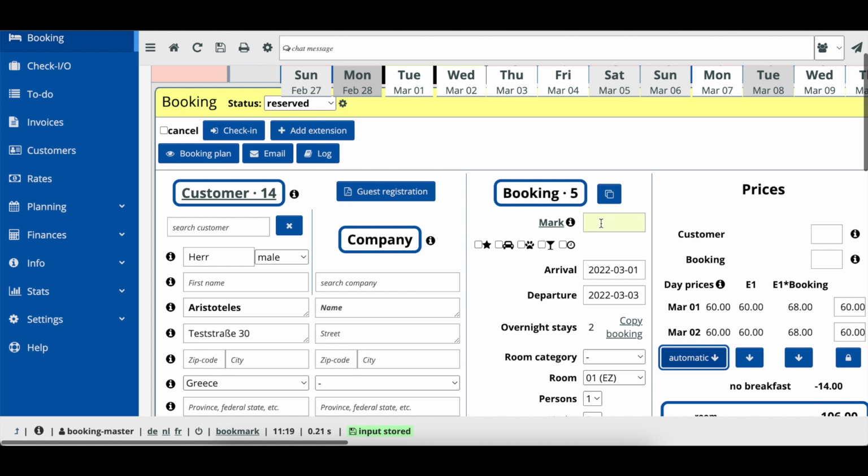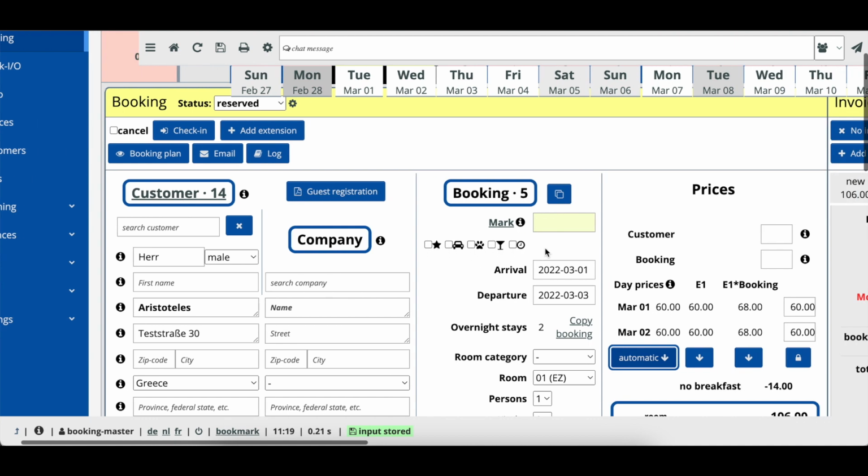Here's a little field you can add that will be shown in the calendar, some special note, or maybe a different icon. Icons can be changed as well. Here we have the next column, the prices. We have set up a couple of rate plans, but if you say, for this Sir Aristoteles, we want to have a fixed price, for this customer, he will be coming back and he will be charged the same price with a reduction.